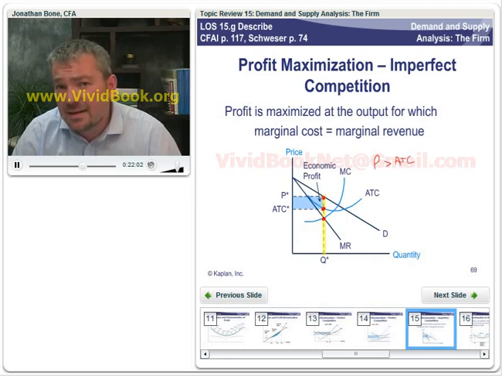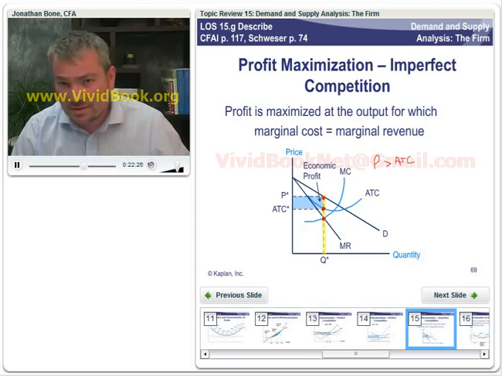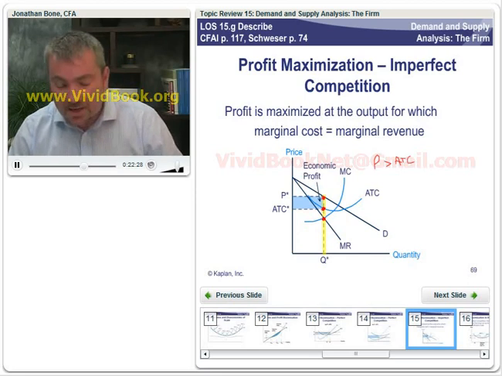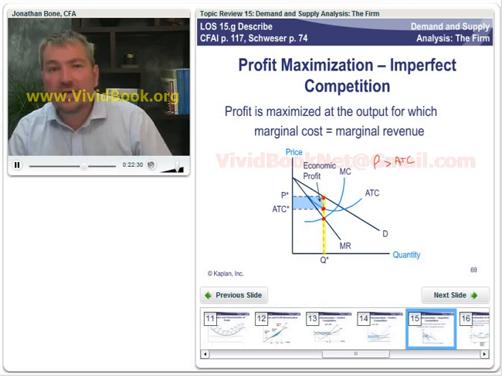Can you sustain this? Well, again, it's going to depend on barriers to entry. If you're a monopoly, the answer is yes, you can probably sustain it in the long run. If you're not, and you don't have high barriers to entry, competition will enter. As competition enters, that will cause industry supply to increase, prices to drop until the economic profit is eroded. Again, why our demand curve is downward sloping is because we produce differentiated products rather than homogeneous products. But again, I will explain that more in the next reading.